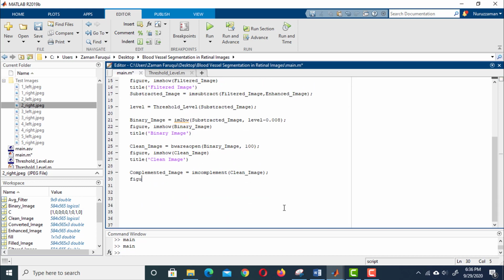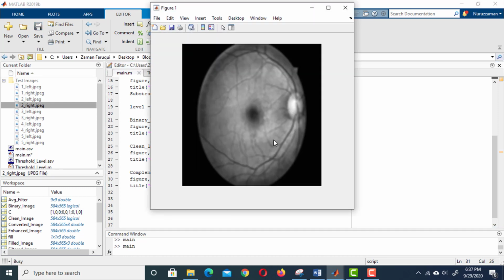Let's use the figure and imshow function to show this complemented image and give it a title that says complemented image. Let's run the code and see what happens.